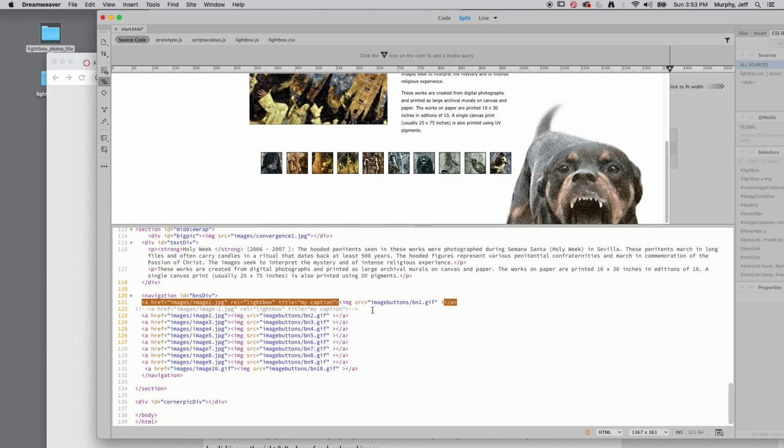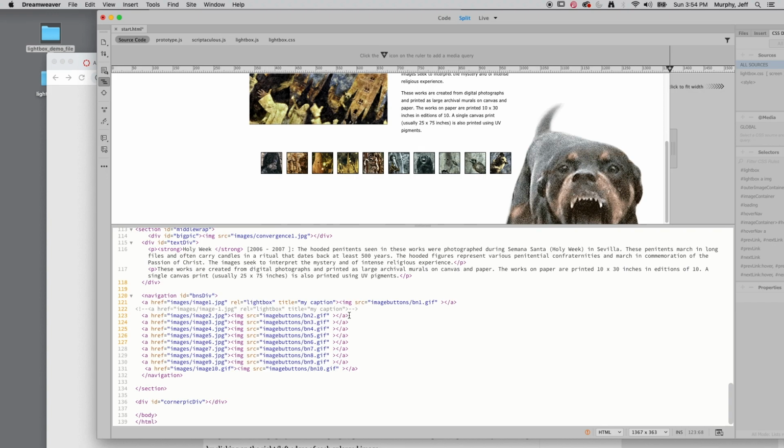I'm going to take that space out because they didn't have a space, so who knows. This is telling it to use Lightbox to display this image, and this is going to let us put a caption on. All right, so let's go back to the directions and see what else we do. But my link is already hooked up.